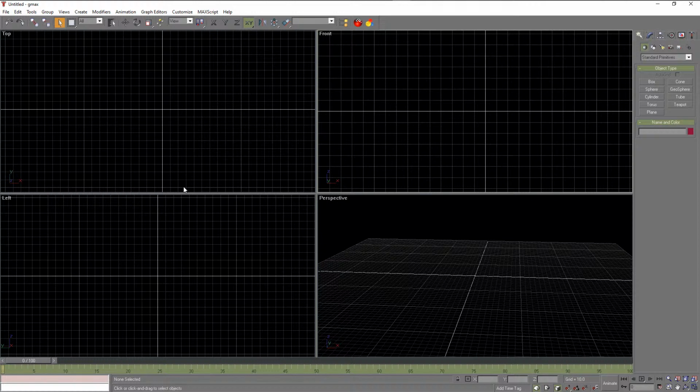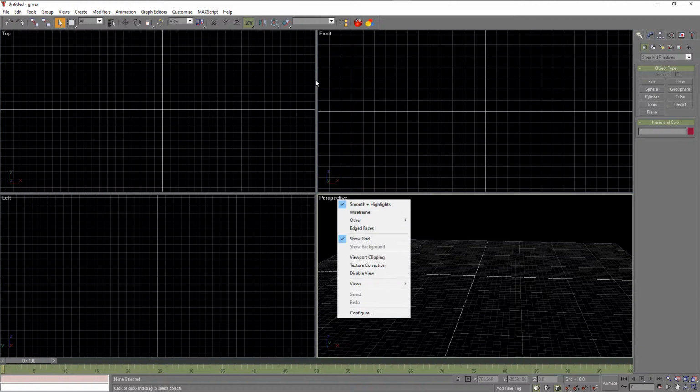This is the viewport, obviously. You can view multiple things at the same time just by right-clicking on the title of each window, and you can change the view type from solid objects to things with lines on them, etc. And then, of course, the views themselves.